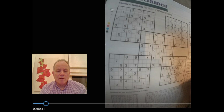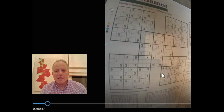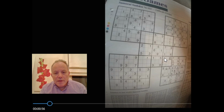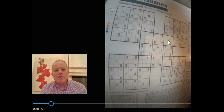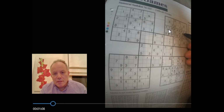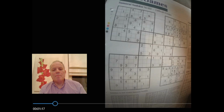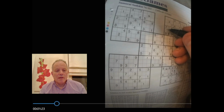But the important thing to know about a Samurai Sudoku is that, as long as they're reasonably well set, you can't solve the individual Sudokus on their own. You need feedback from the other ones. So as soon as I think a 6 is down this column here, then I'm looking above to see if there's a 6 there. So the 6 in the top of this Sudoku must be in one of those 3 cells, and I was seeing if that would help up here. So again, using the Snyder notation that we recommend, writing within each box where a number would have to be in it, if that can be limited just down to 2 or 3 places.